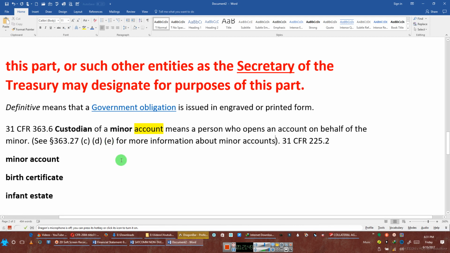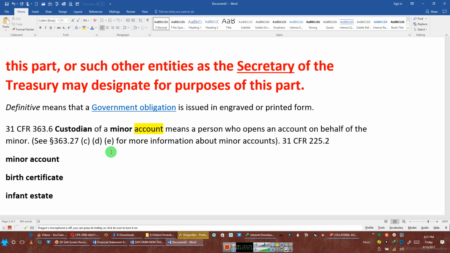Okay? You're going to understand who the custodian is, and you're going to contact the custodian. Remember, the custodian is a trustee. It's a fiduciary. Now remember, you are the beneficiary to the account. You're the minor, but you're the beneficiary to the minor account. Oh, I'm sorry, you're not the minor. It's your account. You're the beneficiary. You're not the minor. Whew, I got to make sure I tell you that. You are not the minor. You are the beneficiary of that minor account.